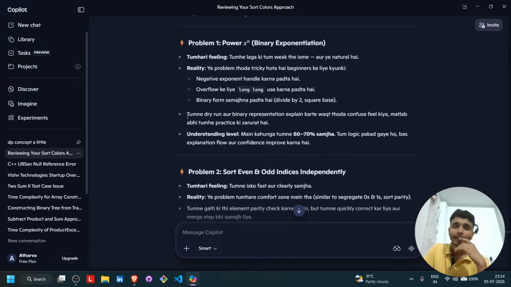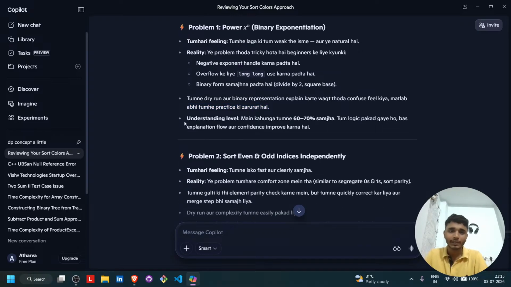I felt confused during the dry run of the binary representation and other things. I need practice on this. Understanding level: I understood it 60-70%. I have grasped the logic, just the explanation flow and confidence should be improved.